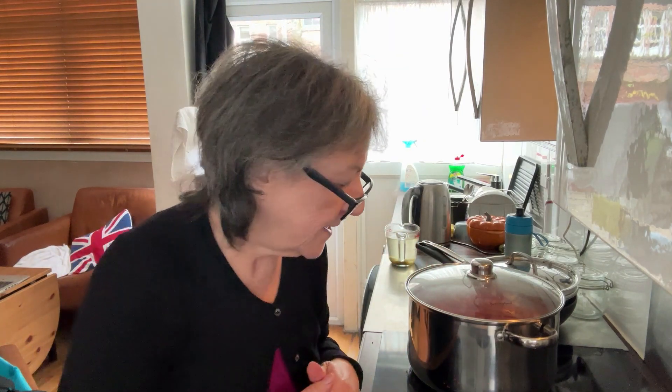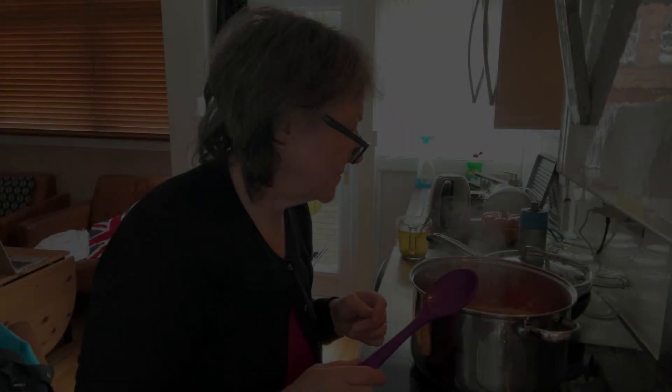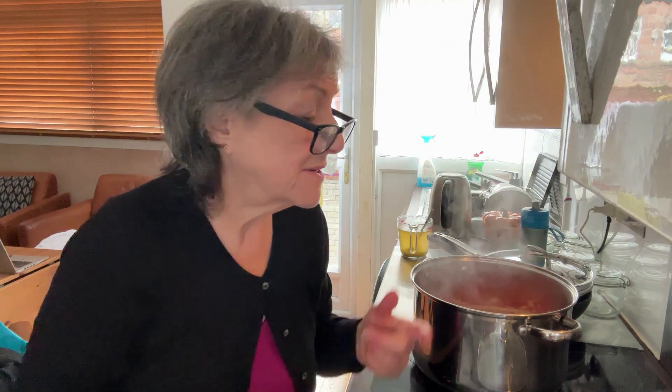Whilst that's breaking down I'll cut up the tomatoes, do the garlic, and I've already got the stock in the jug being made. Keep an eye on the peppers — if you hear it starting to sizzle quite a bit, give them a stir. If it needs more oil you can add some olive oil or sunflower oil. I do it this way with spray oil to cut back the calories — I'd rather use those points on the cheese at the end! If you think it's getting too hot or sticking, just add a small splash of boiling water, maybe 25 mils, and put the lid on to steam them.